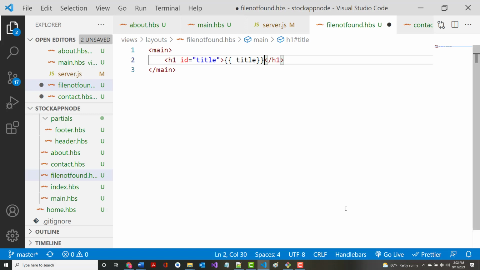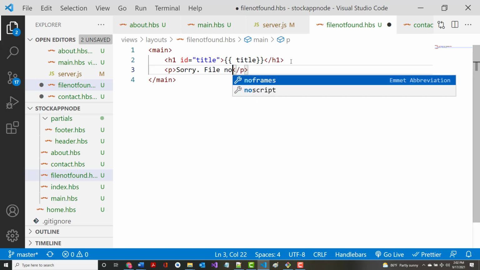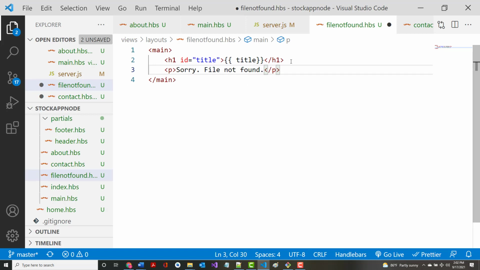And then just one line of code. I just put it into a paragraph. You can put anything you want here. File not found. And that's it.